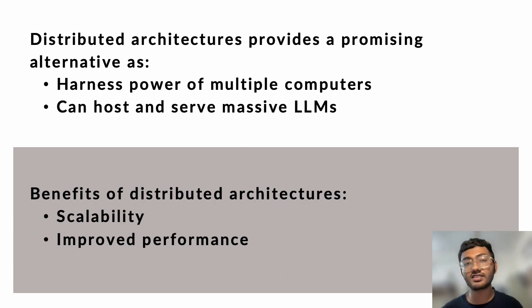But while we discuss the benefits of distributed architectures, we must also discuss some of the drawbacks, such as the network bandwidth overheads and synchronization issues among the nodes which host the model. We also need to tackle some of the misconceptions that exist within the global community when we talk about distributing a neural network across multiple devices. So, what we have done is we have used Microsoft's open source framework called Petals to distribute Meta's cutting edge LLM Llama 3, which was released only a few days ago, and this is how it works.